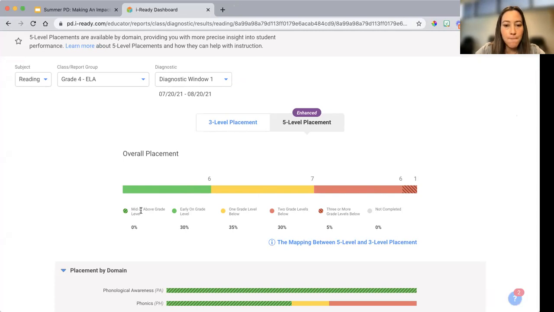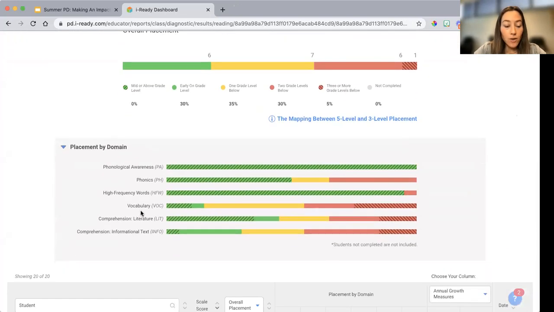So as a teacher, even a quick look at this class diagnostic data, I can see, okay, my students are set with phonological awareness. They've got it down. But what I can see is going to be one of their biggest domains of need is vocabulary, right? I only have 2 students above and 1 student who is on grade level in this area. So I know right away that I'm going to have to look at my whole group instruction and know that most of my students will benefit from having vocabulary there.